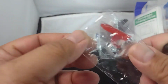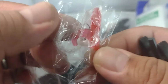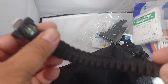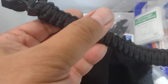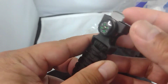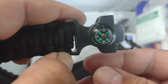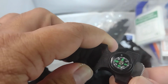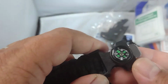By the way, I think this is, oh yeah, this is a lure for fishing. Okay, this is a fishing lure. Paracord bracelet, 3-in-1 bracelet, paracord, knife. Yeah, 4-in-1, and a compass. Finding your true north. Find your north.